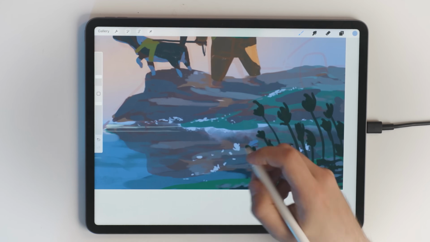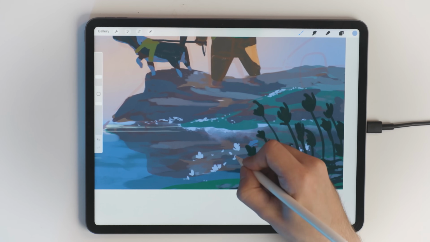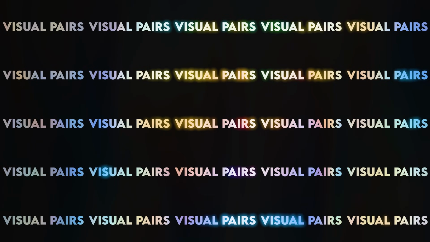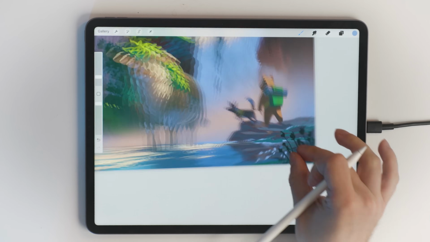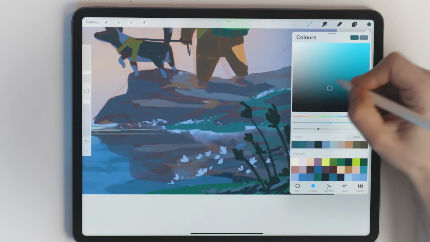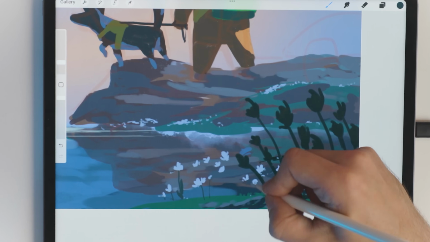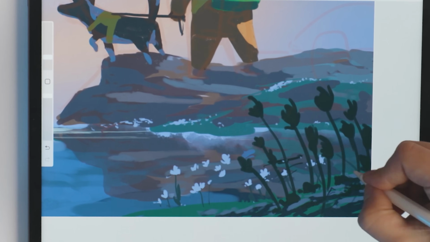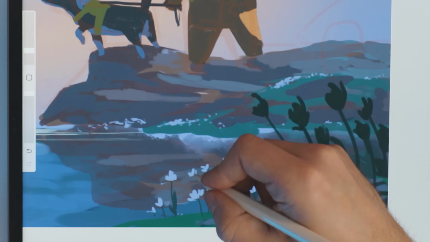When it comes to the smallest details, you can use their shape language to echo your main themes. This creates visual pairs that make your supporting elements consistent with what the painting is about. See these foreground plants in here. They could be almost any plant shape possible, but if you pay attention, they're actually just echoes of the cow tail hidden in plain sight. Kind of telling the viewer that this is what this story is about.